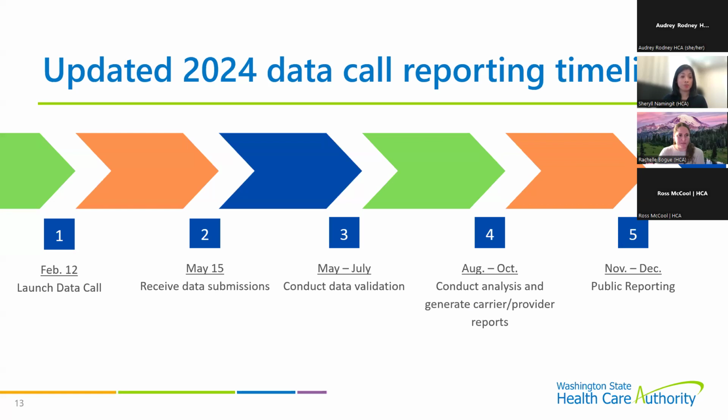And again, for this 2024 data call, there will be separate provider reports on 2020 to 2022 data. Providers will have the opportunity to look at it and provide feedback. And then in December, we will have the first public reporting of the data that we collect from the 2024 data, meaning we will look at the performance of all carriers as well as providers compared to the benchmark.